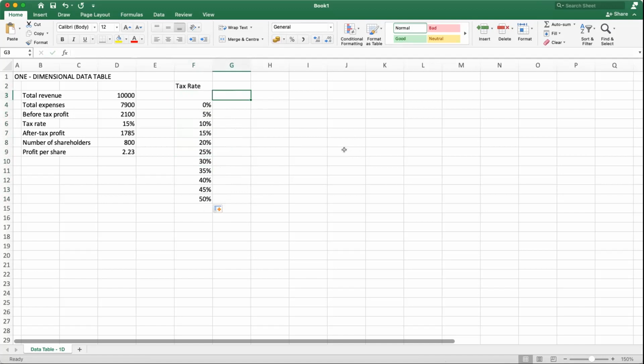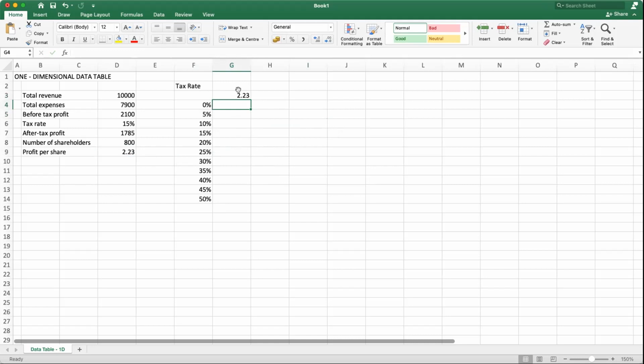If we want to employ this tool, then we have to write down the formula. We have to link the outcome cell. So let us type equal and then link profit per share, because we want to see the change of profit per share. This is how we introduce to Excel that we want to see the change of the value of profit per share.